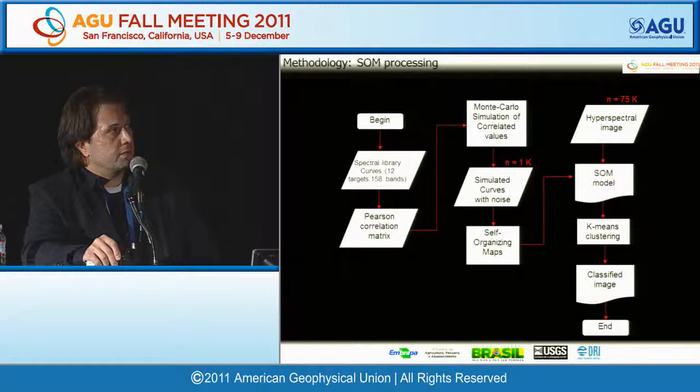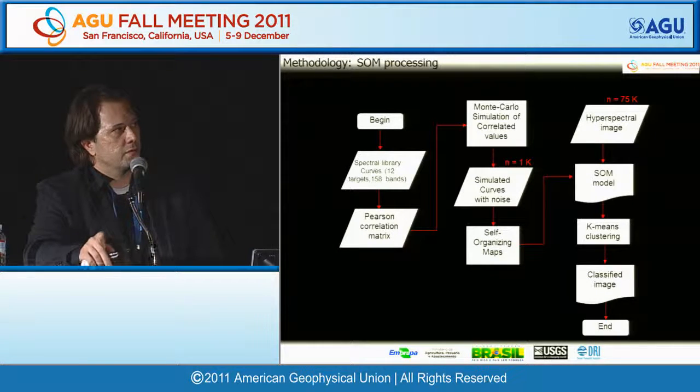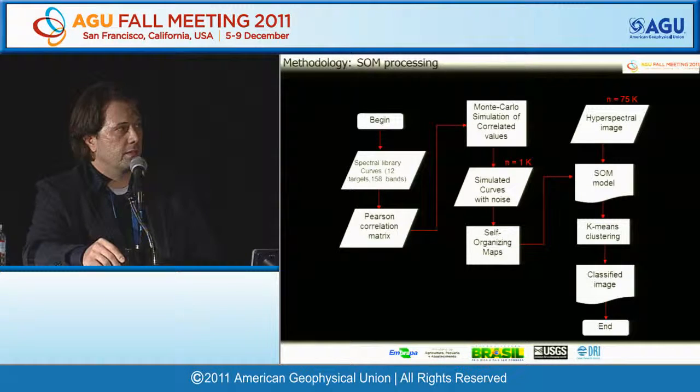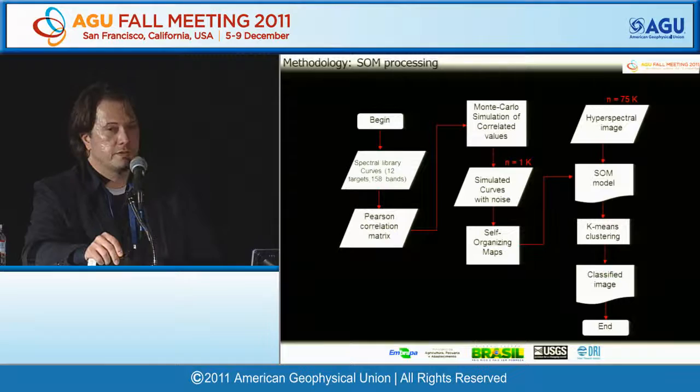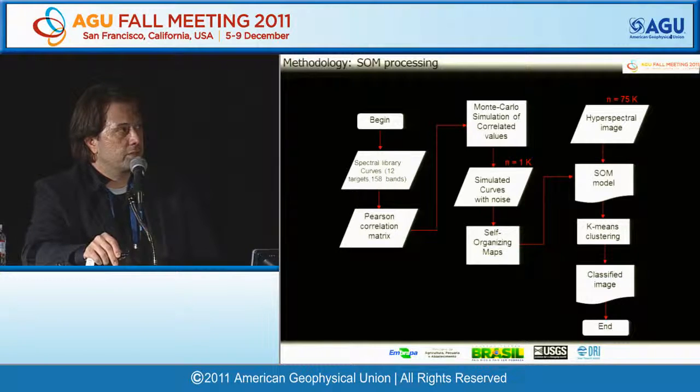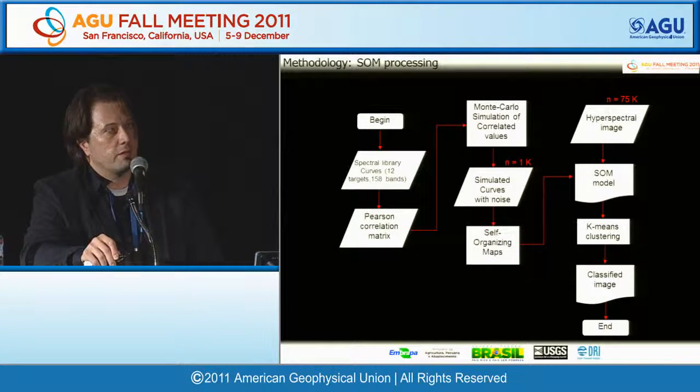And the strategy of processing of SOM, in this figure, I can explain one thing here. The most important thing here is a genius trick, because we had 12 spectral features, spectral library curves. For the hyperspectral image, this is not enough. It's a problematic input. So the 12 curves were simulated with noise and multiplied to 2,000 spectral curves. Those 2,000 spectral curves were applied to the self-organizing map. After that, it was applied to the hyperspectral imaging of Hyperion, and after this, Hyperion was classified.